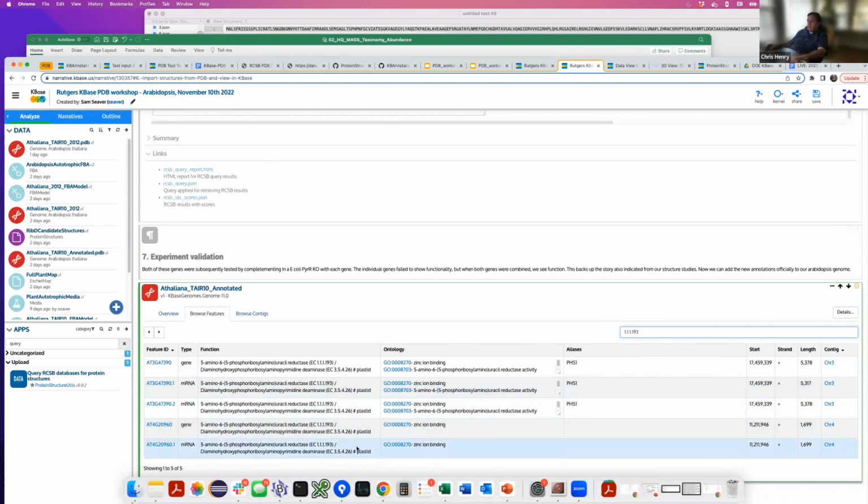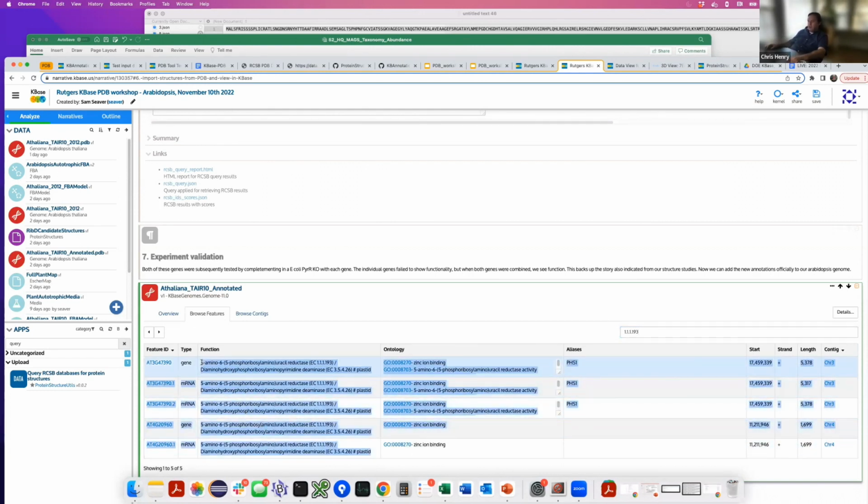And now with that knowledge, in our current annotation of Arabidopsis, both of these genes are annotated with this function. But the structure alignment actually shows you this really nicely. If you align both Arabidopsis structures to that E. coli gene, you get different parts of the structures aligning. And you get a whole other domain, which is a COG that still has an unknown function today in E. coli, but clearly has something to do with riboflavin biosynthesis.